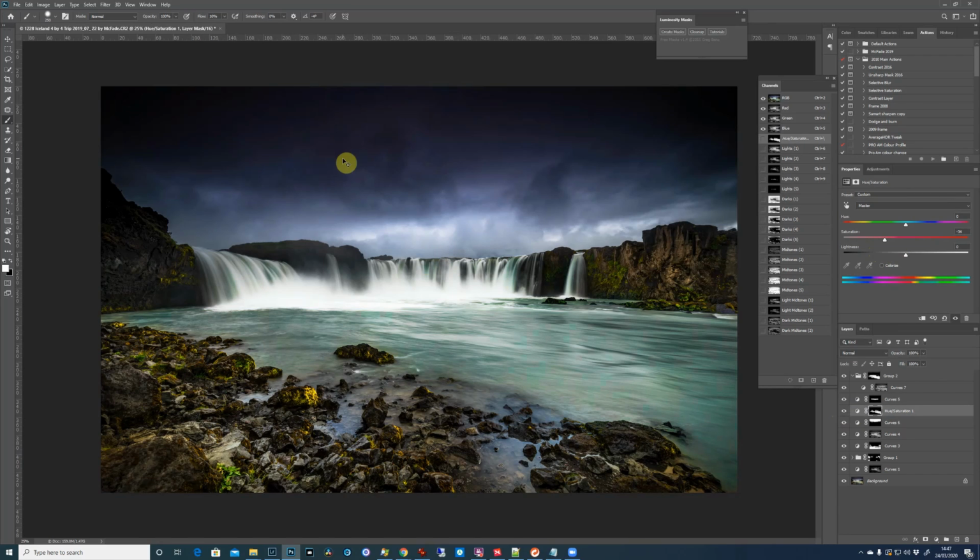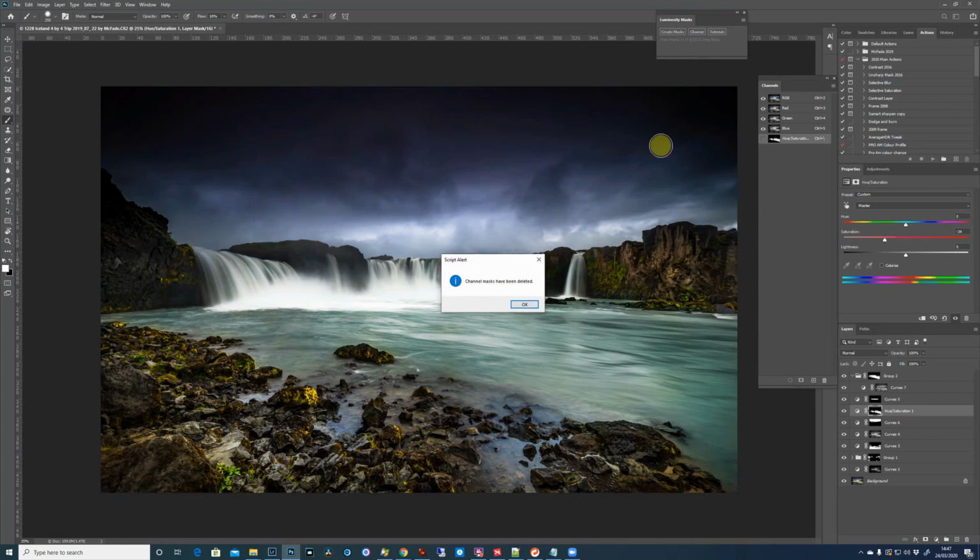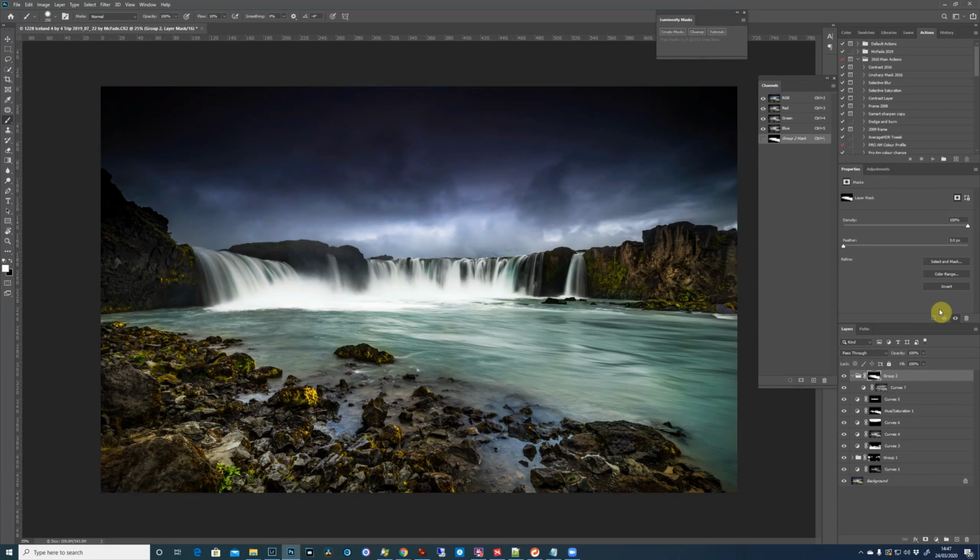So when you're happy, and that's probably a lot longer than I would normally spend on it, just so I can show you a few cool things, but it's mainly curves. I don't know if you notice that it's mainly curves. Oh, there's one last really cool thing you can do.